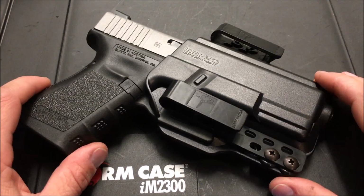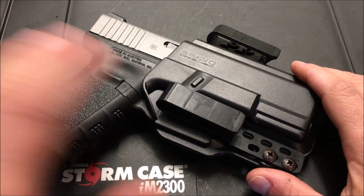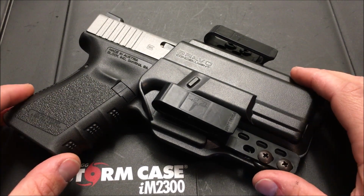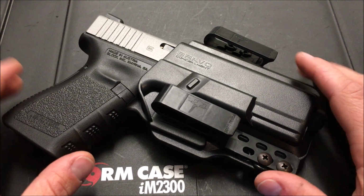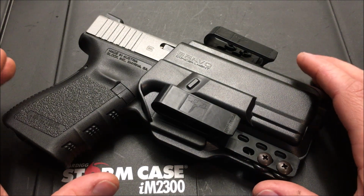Let's start off with the compatibility. I believe this is going to be for Gen 3 all the way up through Gen 5. They make a ton of different options, not just for the Glock 19, but for a lot of different Glock models, and I'm going to look into a few other models that I may try. I've already tried the Shield and a few other ones in the Generation 2, but the Generation 3 seems to have a lot of improvements that I really like.